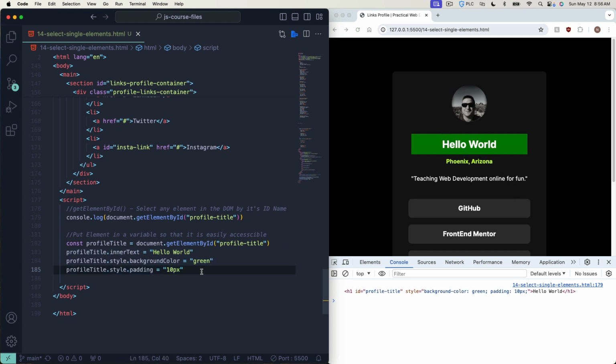The next one I'm going to show you is querySelector, and that's a more modern way of doing it. querySelector came out in the big JavaScript update in like 2015 or 2016, and it allows us to select elements by not just ID name, because back in the day, pretty much all you could use was ID.